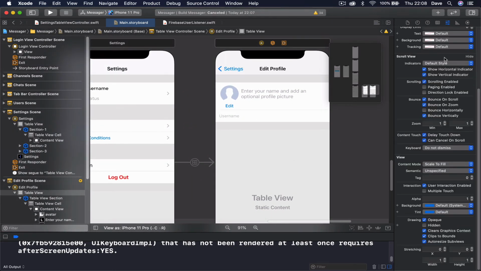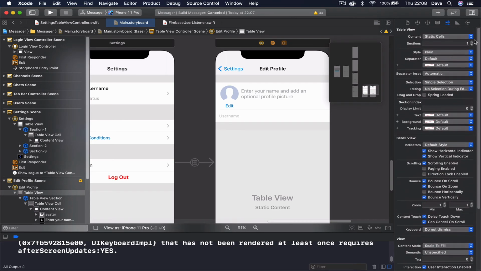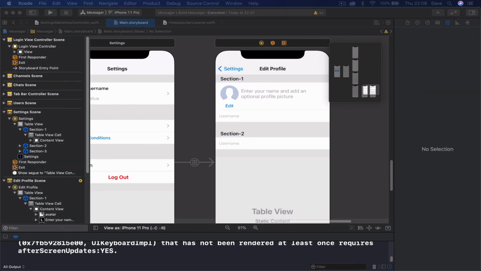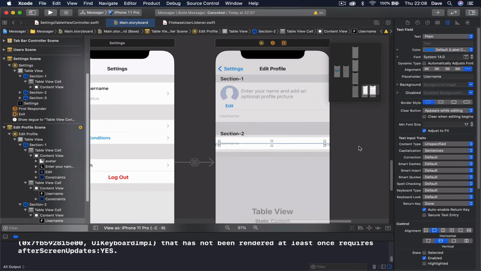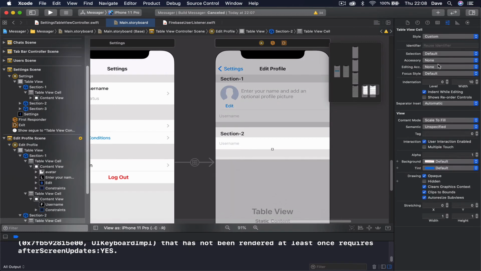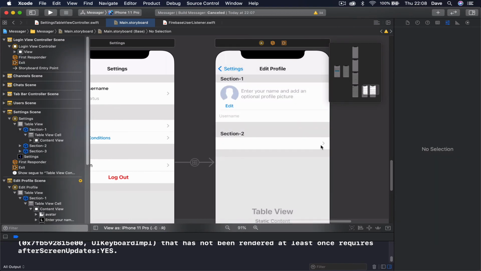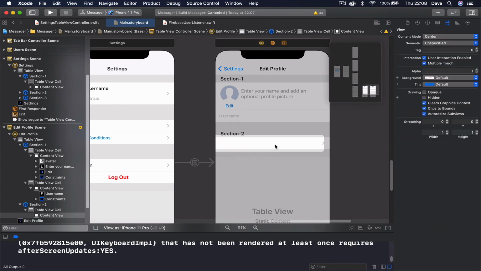So now select your table view. Let's go ahead and create a second section. I'm going to select my first cell and delete this. And instead we are going to have our new cell here, and this is going to have a disclosure indicator. So I'm going to get rid of the placeholder. So every time our user clicks on the cell here, let's get rid of also our table view, not the table view, the text field.